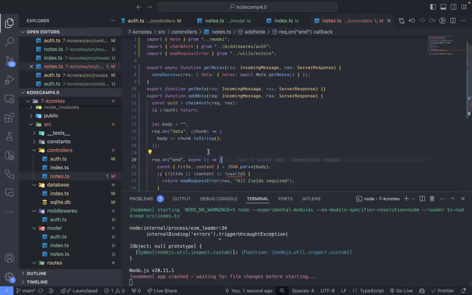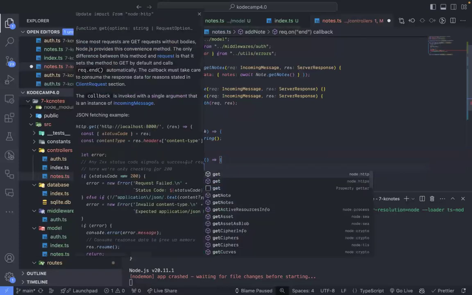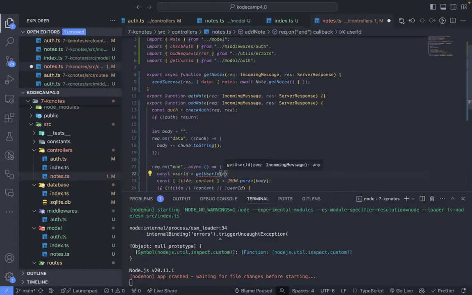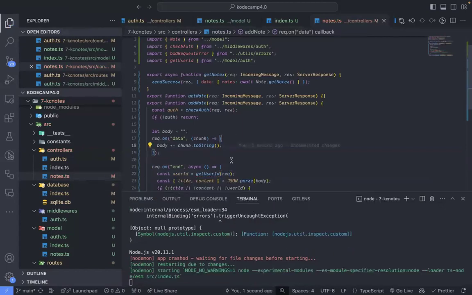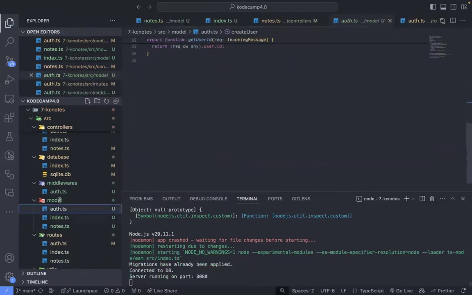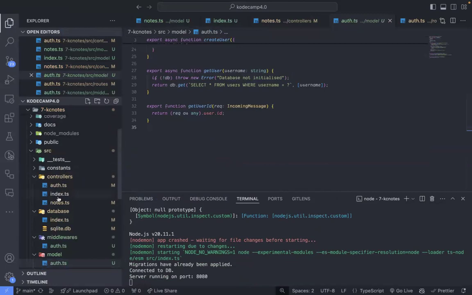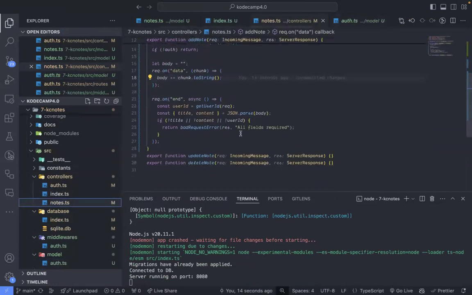So how do we get the user ID? Now, as you can remember, we have the user on the request object. So basically, we can just come over here and say const user ID is equal to get user ID because we already implemented passing the request. We've already implemented that in the model. If you open the model here, you have the get user ID. So we're getting the user ID from the request object because they are authenticated. So if we don't have the ID or the title and all of that, we throw that error.